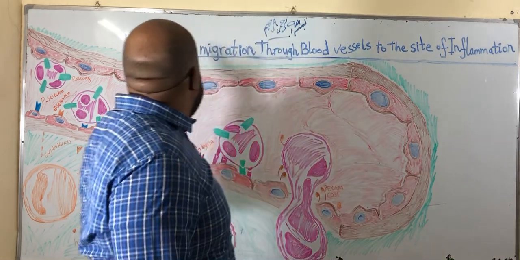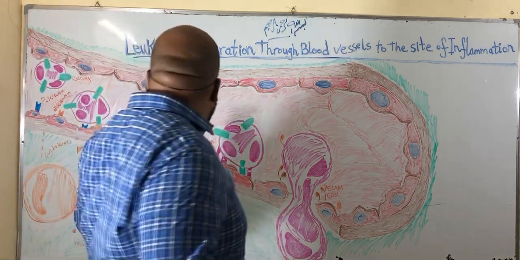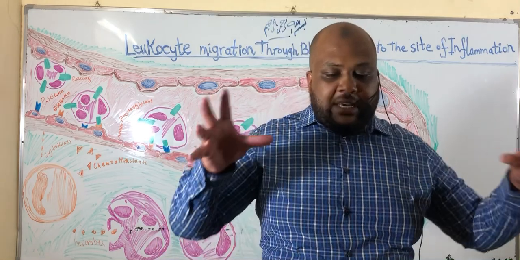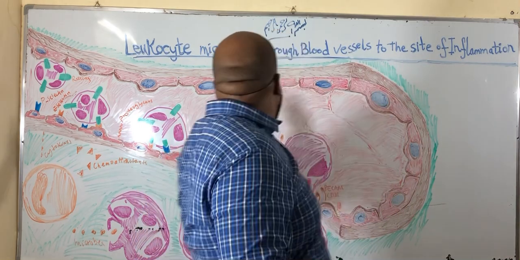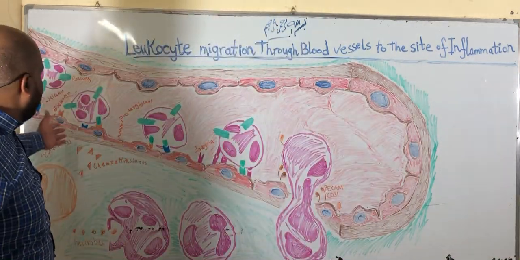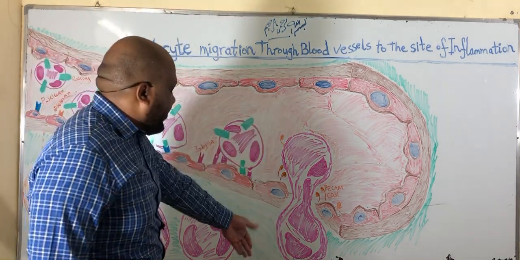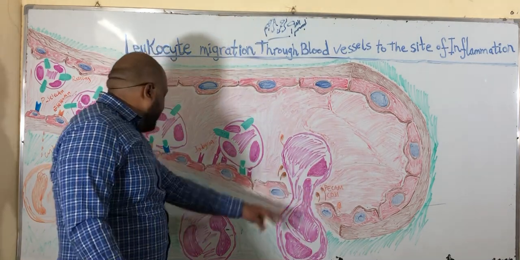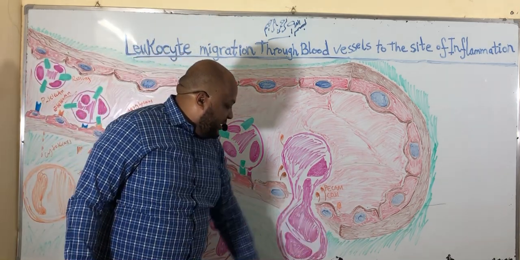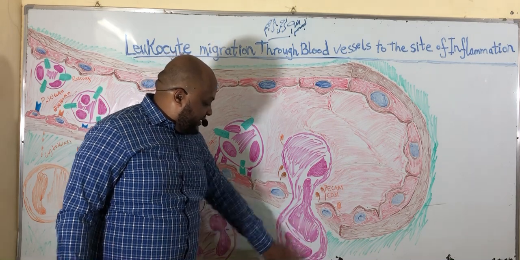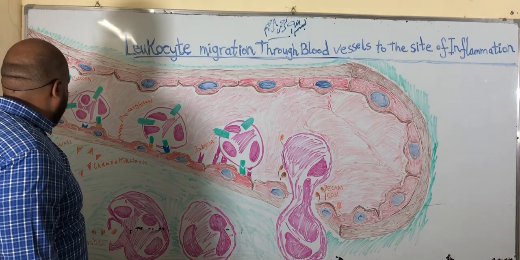So this, in brief, is leukocyte migration through blood vessels, and we learned how the chemoattractants and these cytokines cause the migration of these leukocytes to the site of injury through rolling with the selectins, then stabilization by integrins, then transmigration with the PCAM proteins, and then the continual degradation of extracellular matrix fibrins by metalloproteases in the leukocytes, so they can continue traveling to the site of inflammation to destroy the microbes.